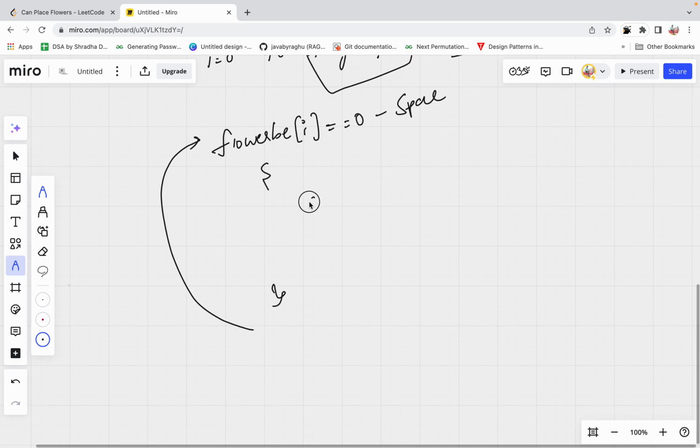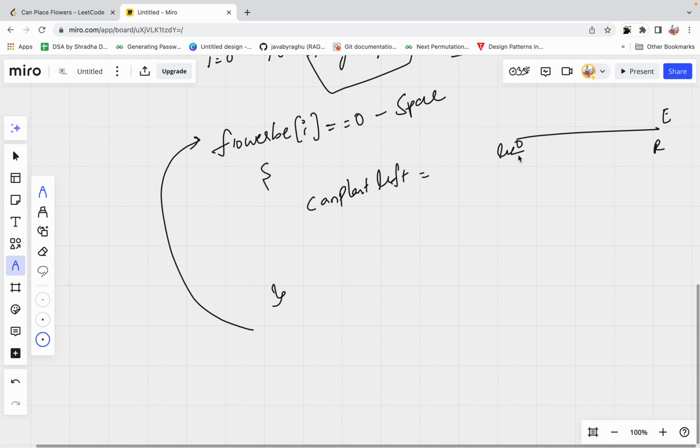Suppose if it is a 0, what are we going to do here? First we are checking whether we can plant left. This is a boolean. We are checking whether we can plant a tree on the left side, means it is empty or not. Here, you consider this is the left, this is the right side. Left side will always start with the 0, and this will go to the end. So how will you check?